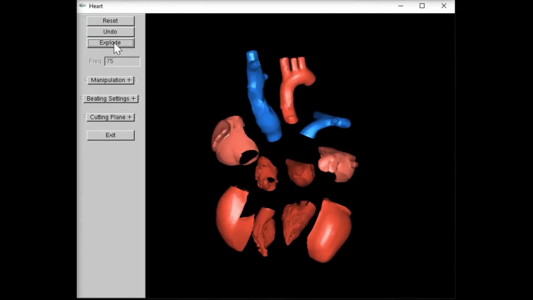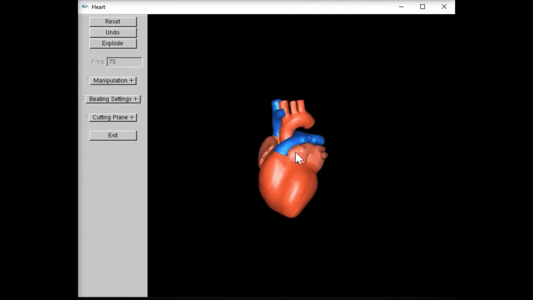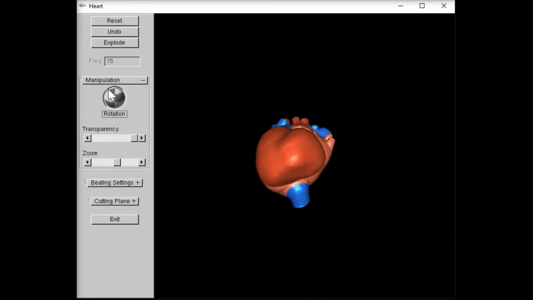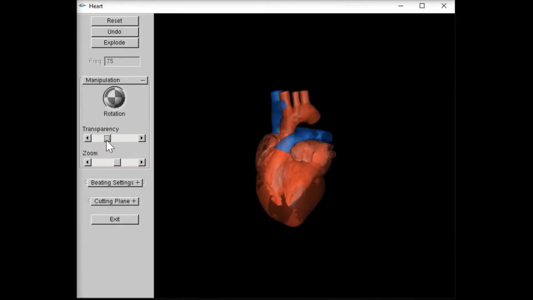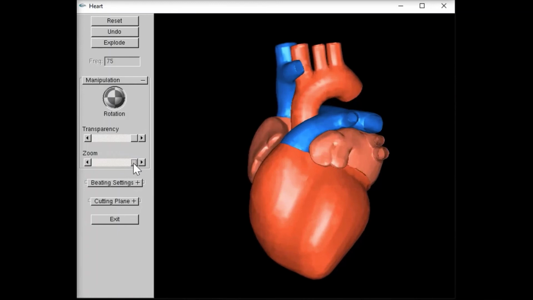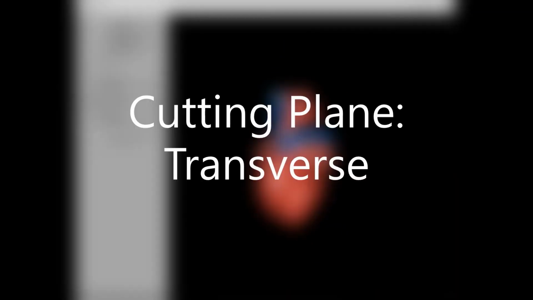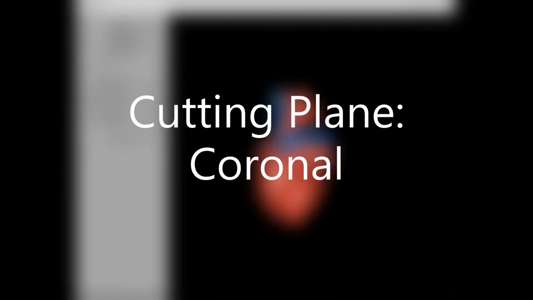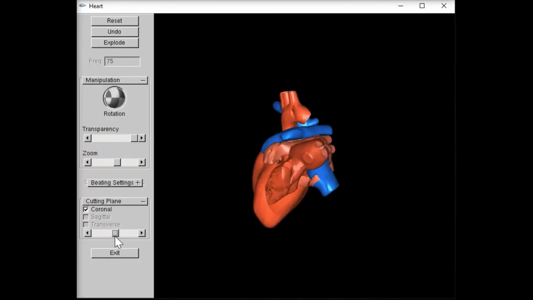It can show exploded views of the mesh, erase parts completely, rotate all X, Y, and Z axes for full control, change the transparency of each mesh component, zoom in and out for better adjustment, regulate a cut on the mesh in 3 different planes: the transverse, the coronal plane, and the sagittal plane.